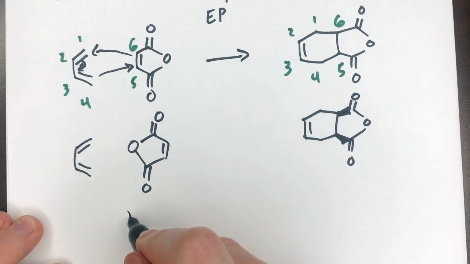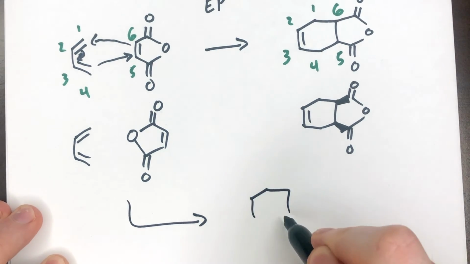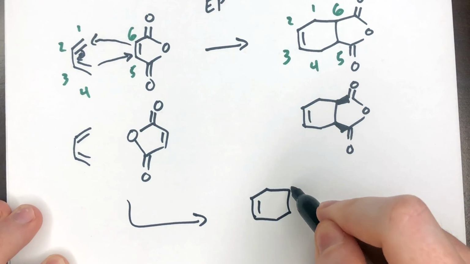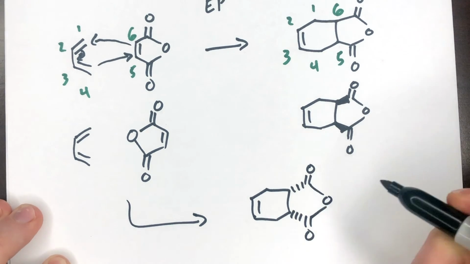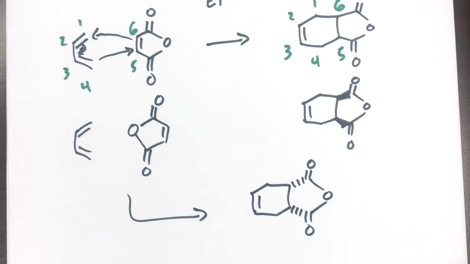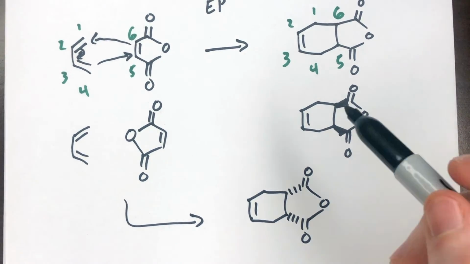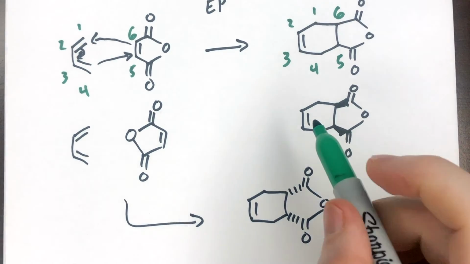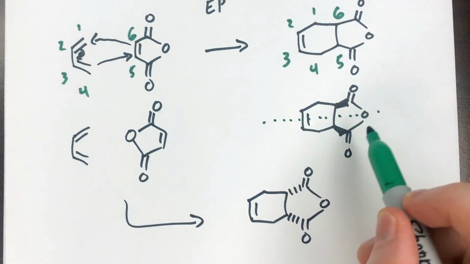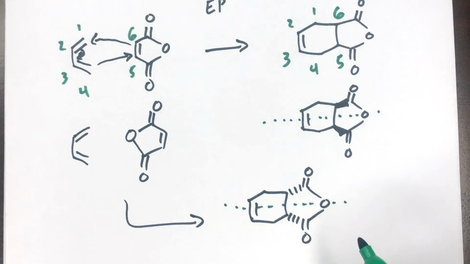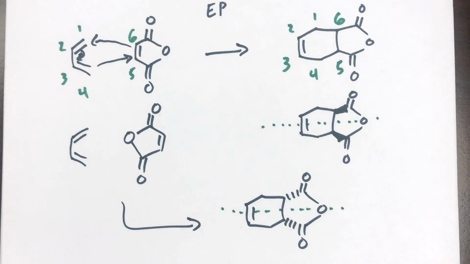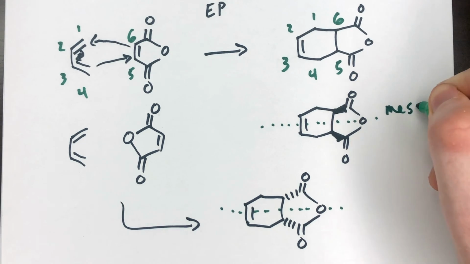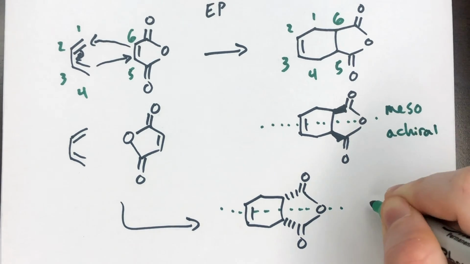And what this would yield is the exact same constitutional structure, so all the exact same connectivity, but the 3-dimensionality is different. So the question is, which one is the right product? Well, these are both achiral because it's meso, right? So let's take a look at that. We have this internal plane of symmetry here in both cases. So what this implies is the chirality in a sense cancels each other out and makes it such that it's meso, and therefore it's achiral for both of these.